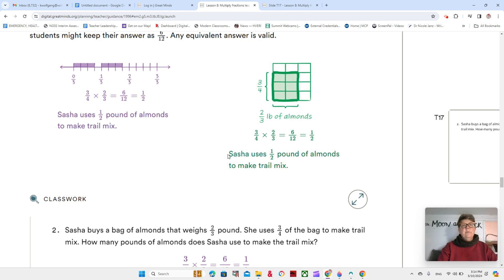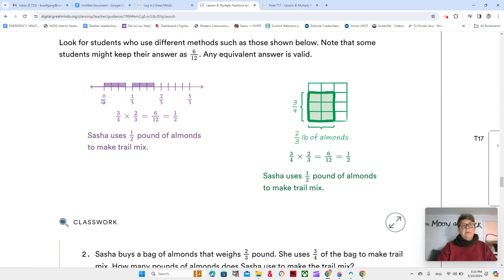And you could use either which of these that you want to. Maybe you like the number line, one zero, one third, two thirds, three thirds. Notice they're all broken into four parts because we're doing three fourths of two thirds. So then we're coloring three of those and we're coloring in three of those. We only are doing three fourths of two thirds. So we're not going to color past there, but we are going to have them broken down just like how we have the entire square broken down. So three times two is six, four times three is 12, six twelfths. The top number is half of the bottom number, so it is equal to one half.